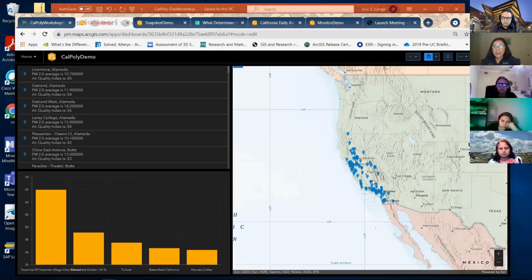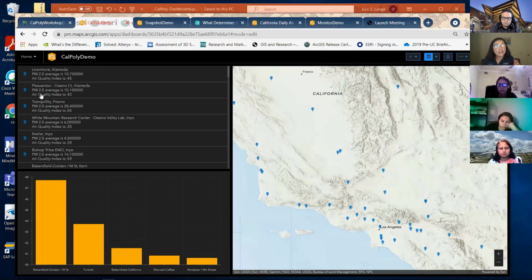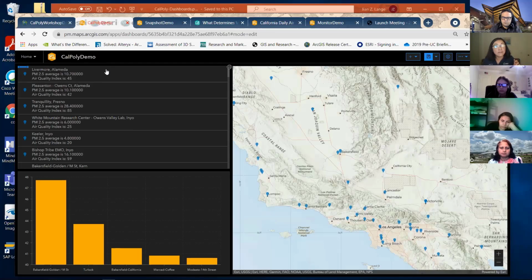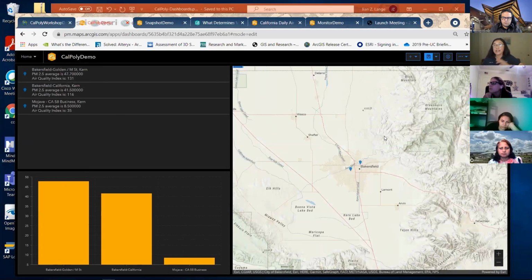Let's see, if I zoom in this area, as you can see both the list and the chart change. Let's try again. So there's some interactivity going on. As my map extent changes, the list as well as the chart are being filtered.